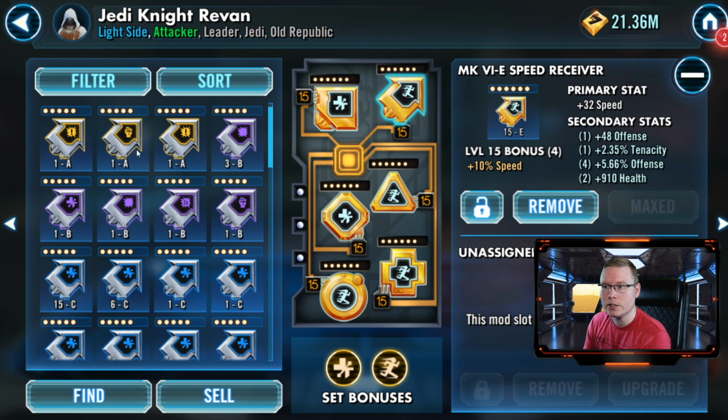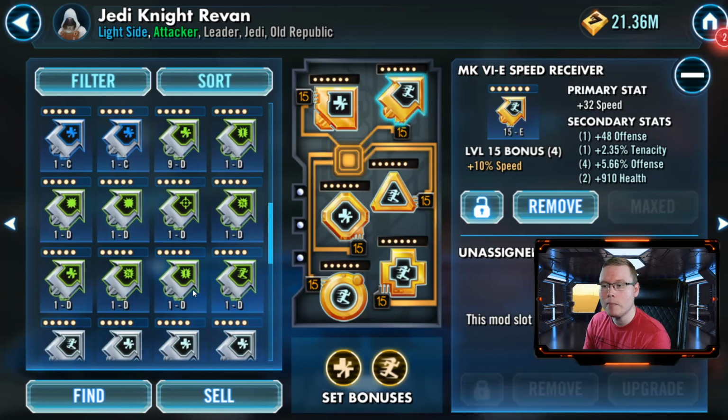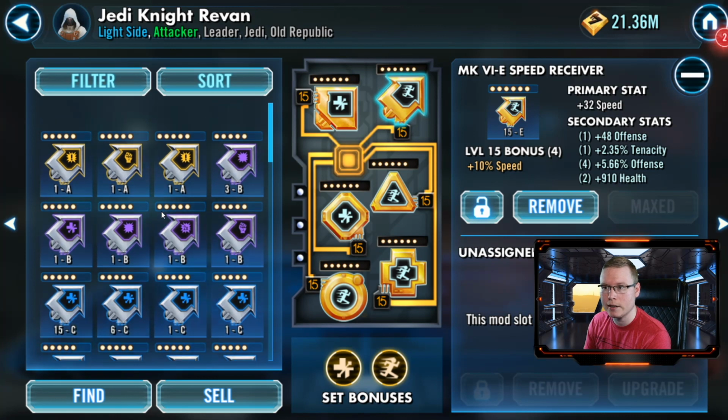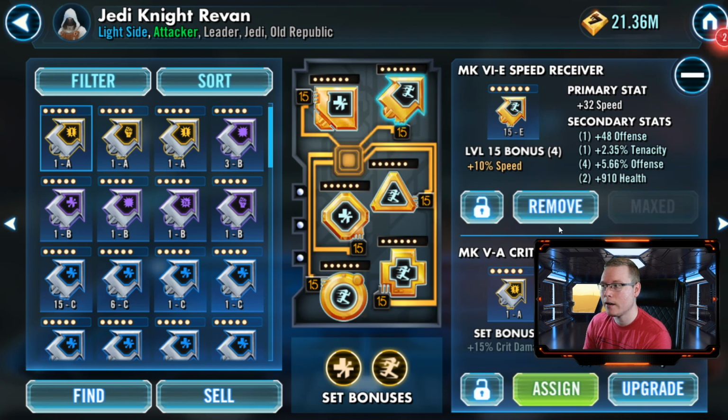So you've got these golden ones. These are A, purples are B, blue C, and then so on down. And what that means is as they're upgraded higher up, it's going to give more rolls on secondary stats. So if you find one, even if it's an E-level mod, but it has really good stats, it may be worth slicing and upgrading that mod up to an A for rolls on those really good stats that you need for secondary stats. So how you do that is by clicking on the slice button.